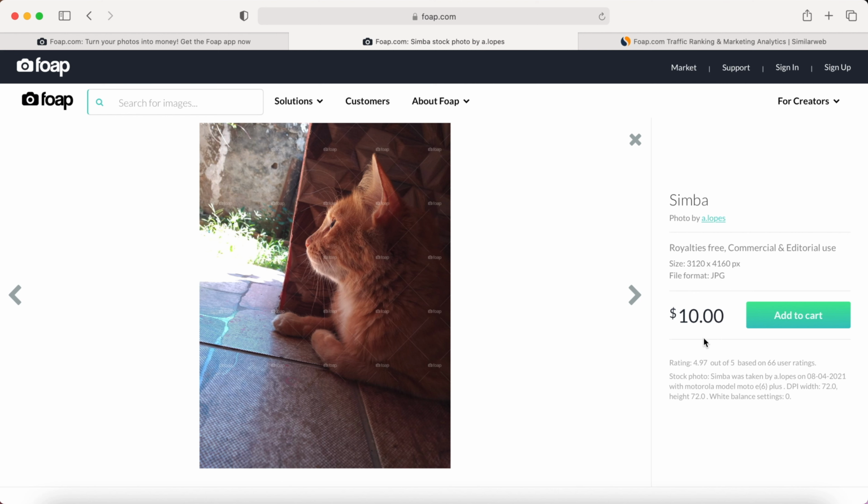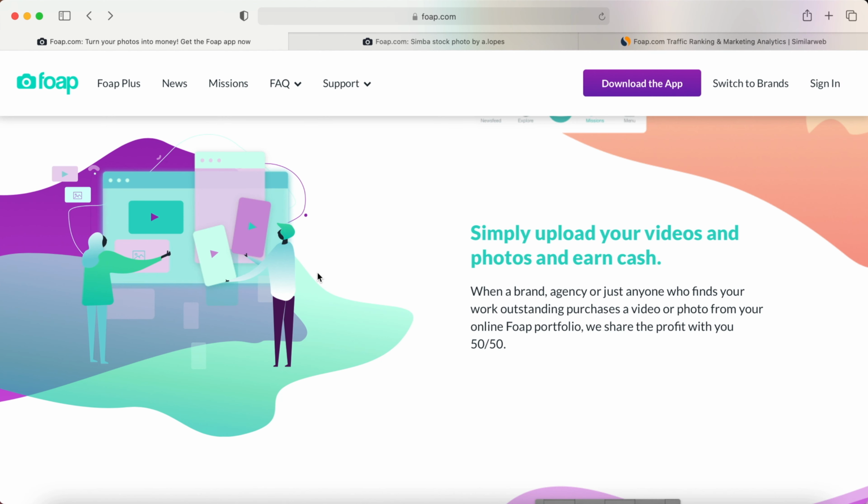And the website I'm going to reveal to you now will allow you to get thousands of stock photos which you can re-upload to this amazing app and have a high chance of making a decent amount of money, because these photos are not professional as you can see, but still they're making a decent amount of money. Imagine if you have uploaded some really professional and high quality photos, so you'll have a better chance of dominating this app, guys.